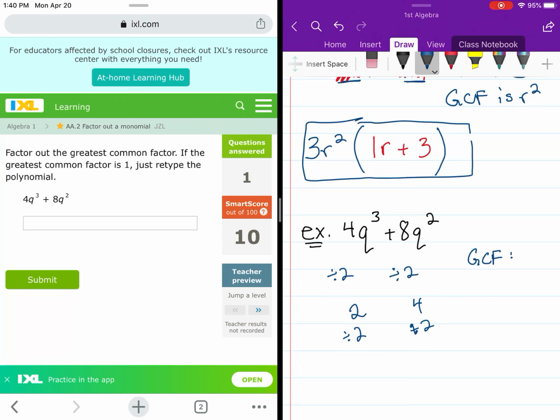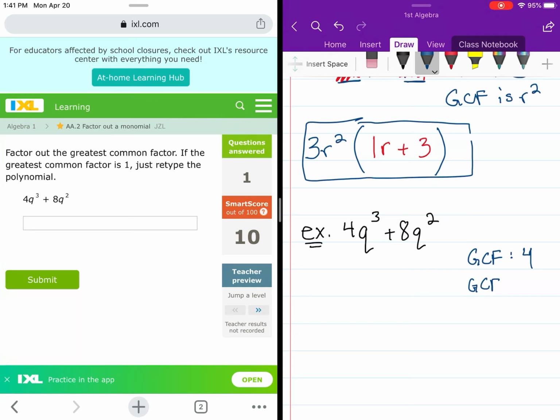But I want to try to avoid that. So what I'm going to do is, that's why we need the greatest common factor. We need to find the biggest number that divides both of these. So the number for that will be 4. 4 divides both the 4 and the 8, and you cannot go any larger than that, because then you'd be having fractions with the 4.